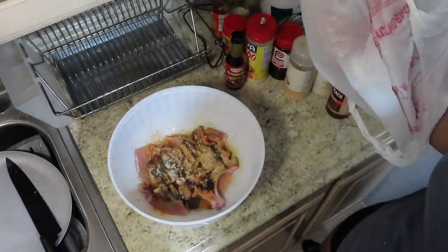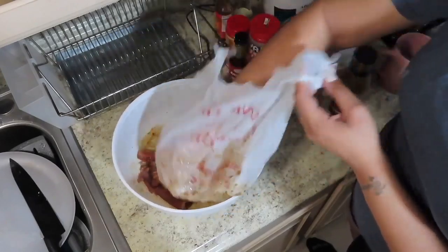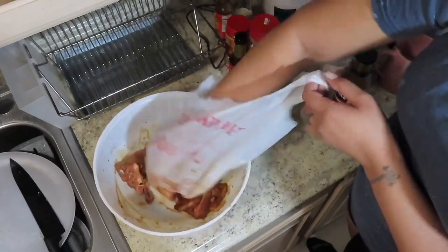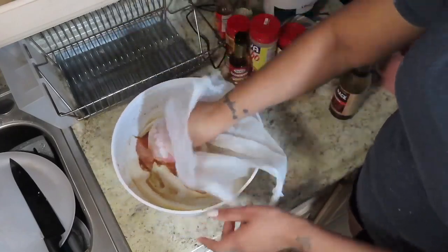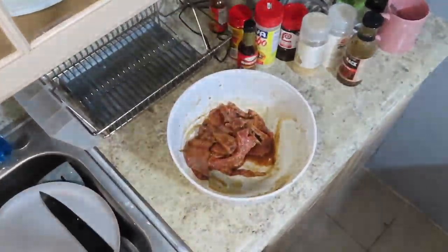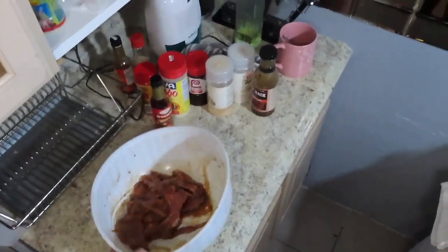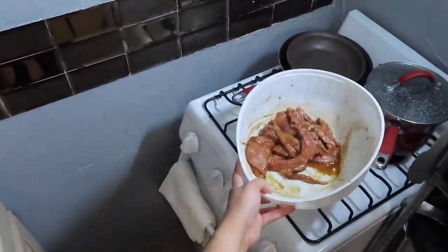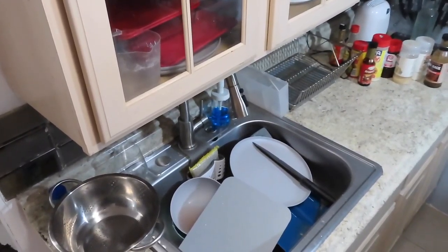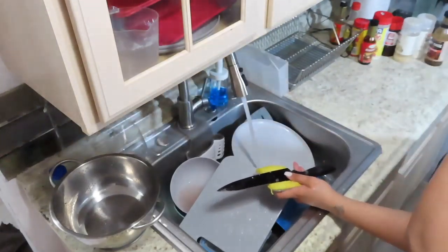I was not taught with measurements, and I'm using a paper bag because I didn't want the browning on my fingernails because I have on white nails. So I went in and used a paper bag. The bag was sitting there because I washed it earlier and I had it just sitting on the drying rack, so I know it was clean. So that's why I was using it, and I'm just gonna put that to the side and let it marinate while I clean the kitchen up.